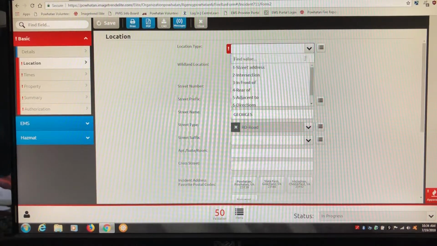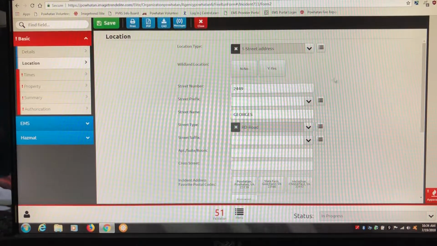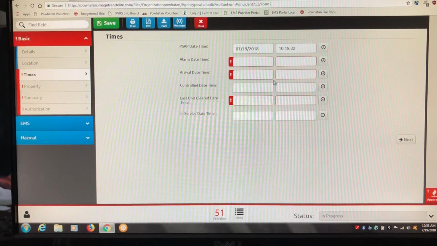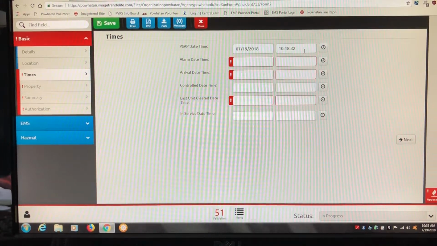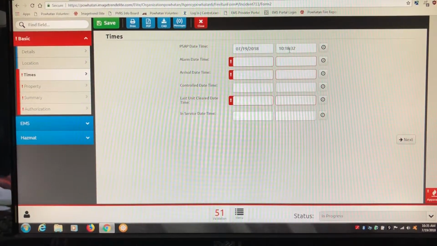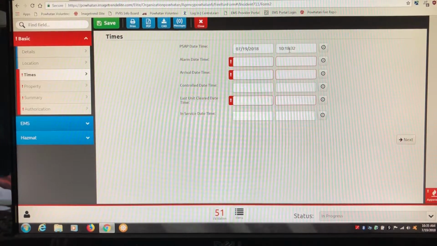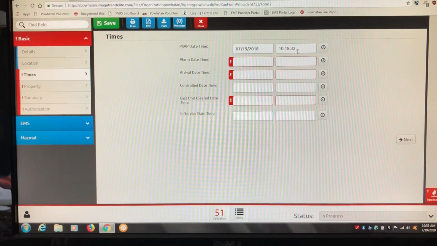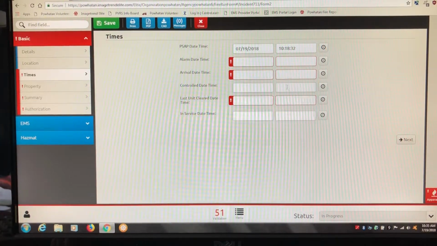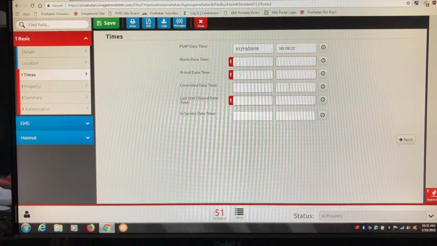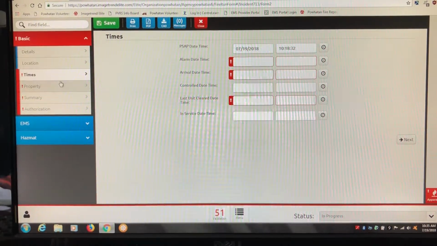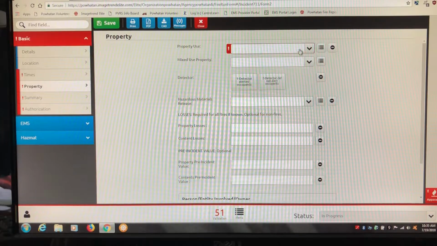So your location, the street address, your times. Now, CAD will populate some of these times. In the future, hopefully the near future, CAD will populate all of these times. But for now, they're having some problems on the back end with programming and Spillman, so it's only capturing some of the times. But you can pull these times off of the same MDC report where you get your EMS report times, the property type.